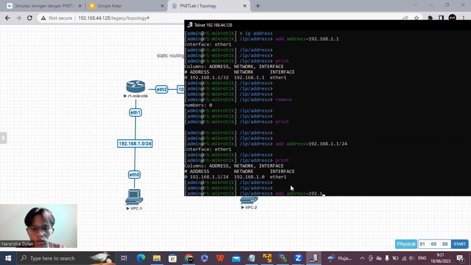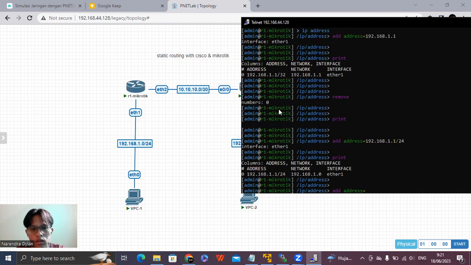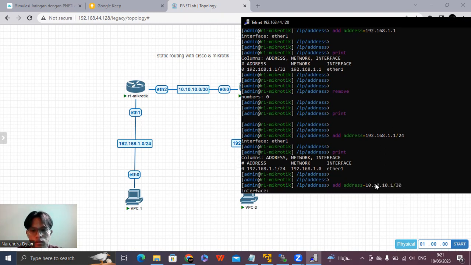Sorry, we use IP 10.10.10.1 between Mikrotik and Cisco, 10.10.10.1, don't forget the prefix 30, interface ether2.